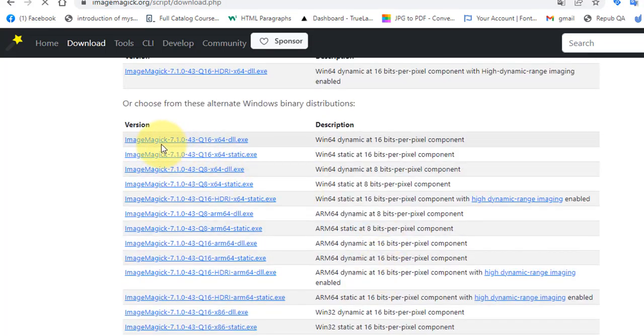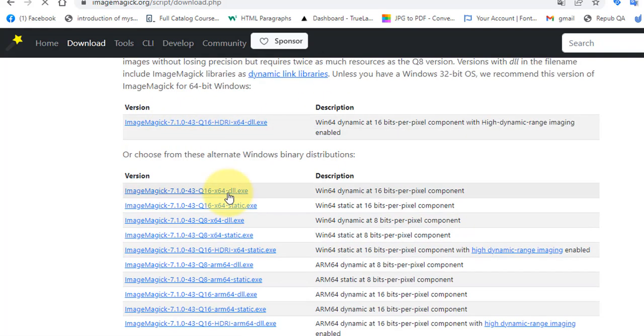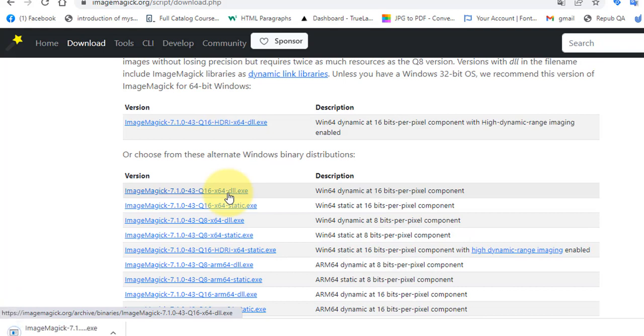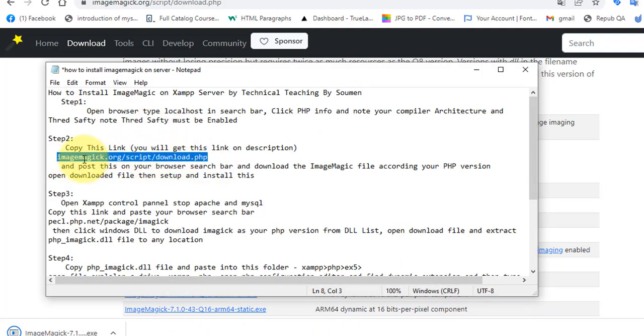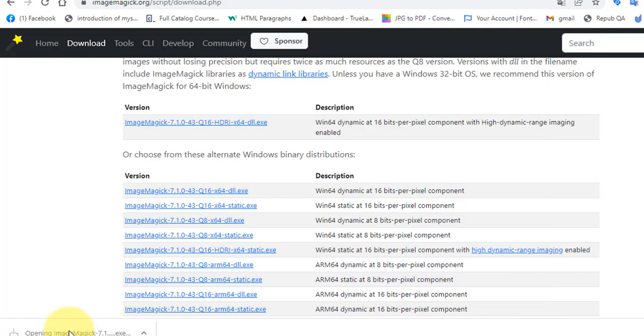Scroll down, and there is the x64 dll ImageMagick exe file. The ImageMagick.exe file is now downloading.